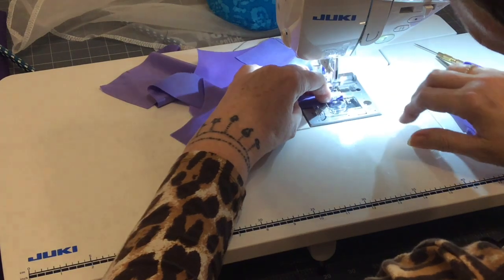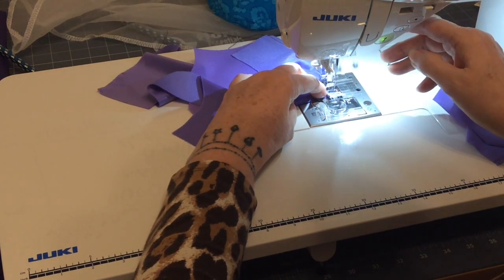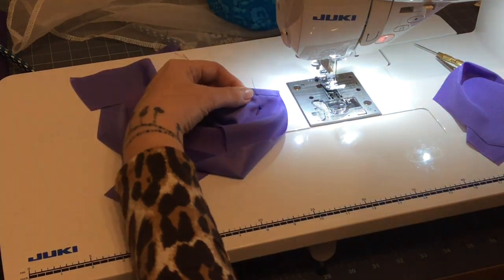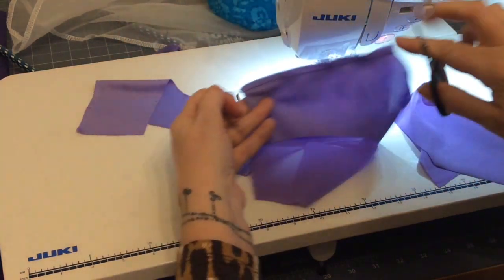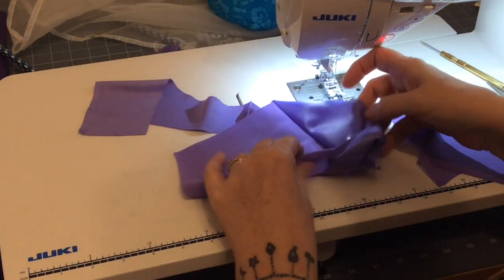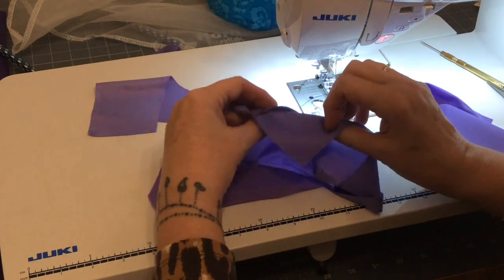There you are, I just did it. Sorry, not on purpose. There. Cut those threads off. And I'm going to do the same the other side in a second, obviously. And then I'm going to go over to the iron.